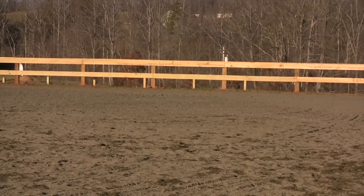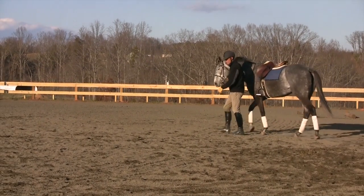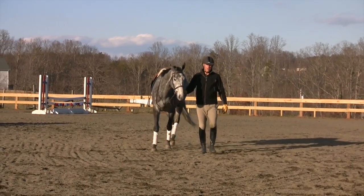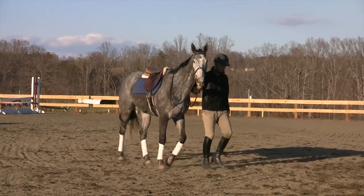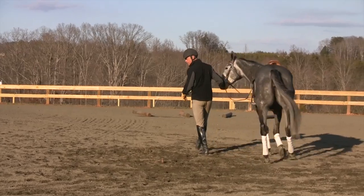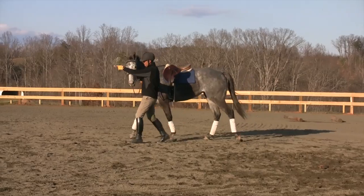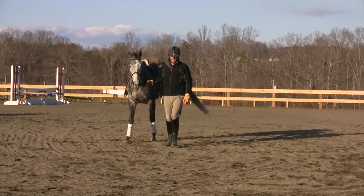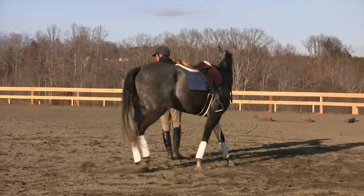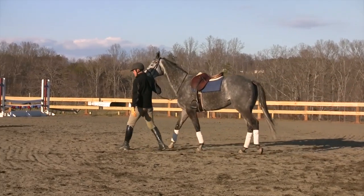Usually the first couple times when we hop on our horse from the track, we have some assistance to hold the horse and make sure that you always lead the horse up away from the mounting block. They're not used to standing still. You'll see me do is I already have the stirrups down, so I'm ready to hop on her the moment I get her between the mounting block and my obstacle that's there. I like to lead them in between the obstacles, so that they have something on both sides of them, and they get comfortable with that pressure that there's objects on both sides of their body.